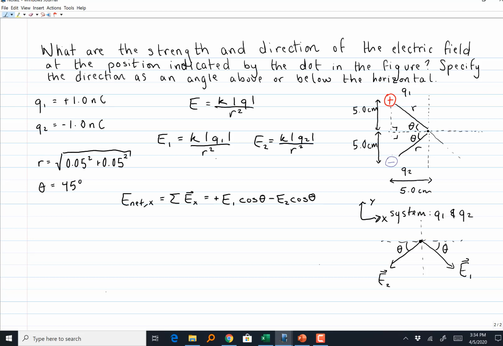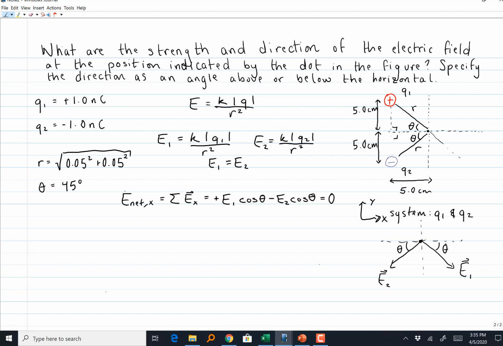Now, what we had mentioned before, and I'll write this down, is that the magnitude of the electric field from Q1 is equal to the magnitude of the electric field from Q2. And so, in this particular case, these two x components are actually going to cancel out. So the net electric field in the x direction is going to be equal to 0. But we will look in a minute what would happen if I didn't have those cancel out and how I'd finish this problem. But for right now, let's look at the y direction.